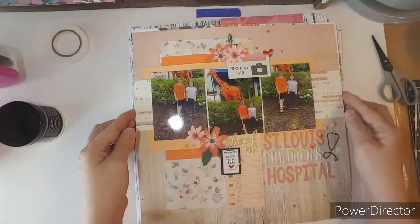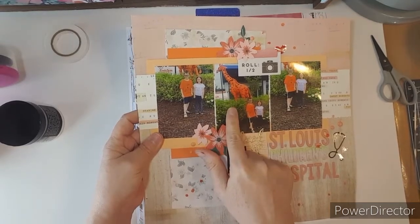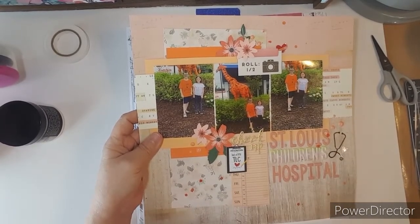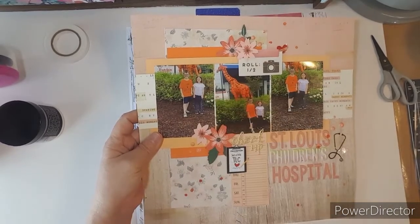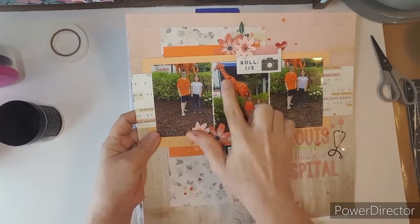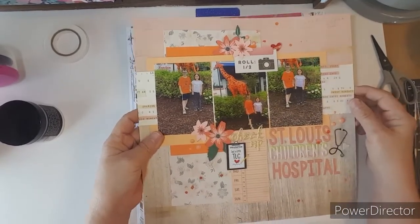Okay, this one was an extra layout that I did for March. This is in front of the Children's Hospital in St. Louis where Braxton used to go. And he's just there for a checkup and to adjust his meds. And I fussy cut some flowers out of an old Close to My Heart paper. There's my title. I love this. I love all the colors. Braxton just happened to wear an orange shirt, and the draft was orange, so I like this.